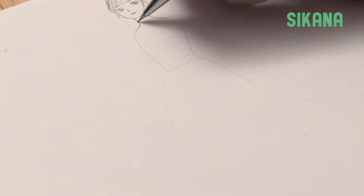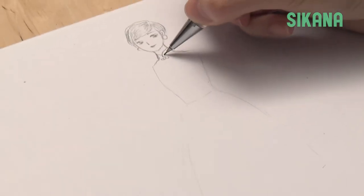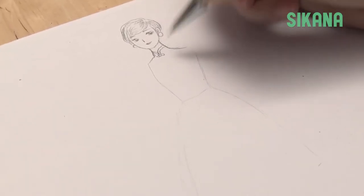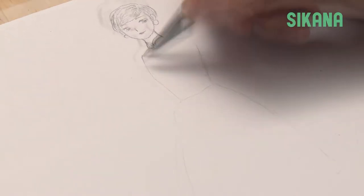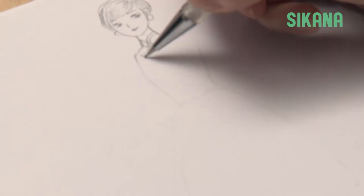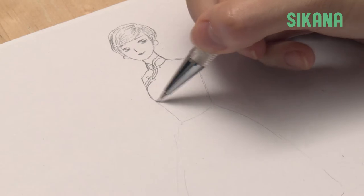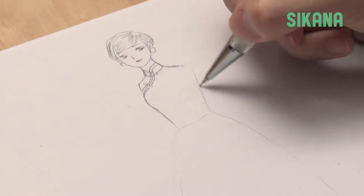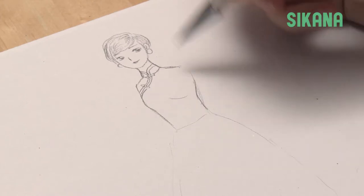Now, we can begin to draw the dress. Here, we will draw the neck similar to a traditional Chinese dress. This type of dress is often made with a very light material, like silk. But since the dress fits tightly, you don't need to draw many folds.